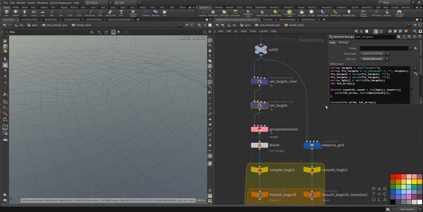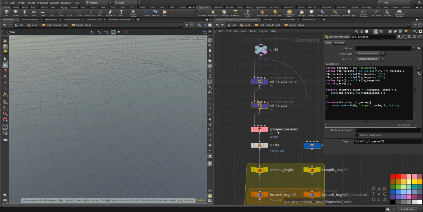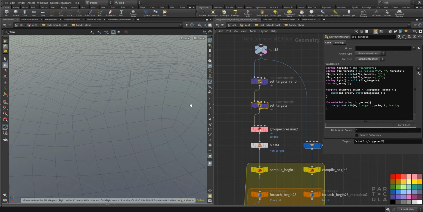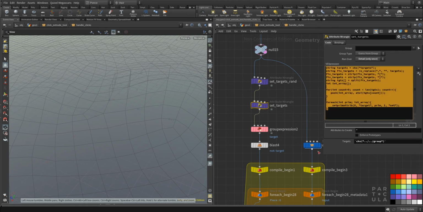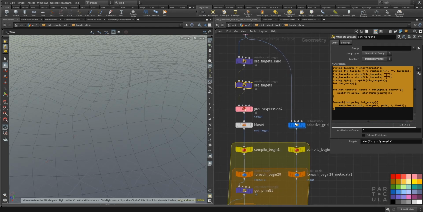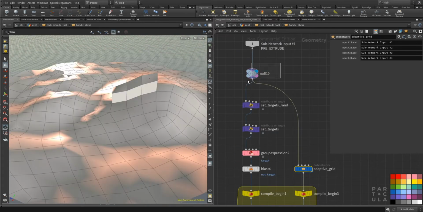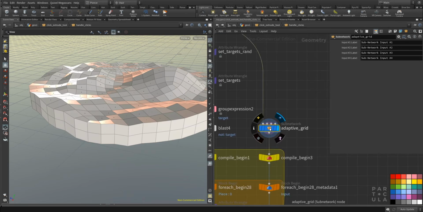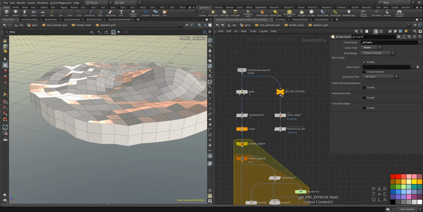So the Python is going to generate a string of selected primitives, which is, if we forget about the code for a while, pretty much straightforward. You're just basically clicking and selecting primitives in the viewport, and they get fed into this Rango in here. So in this Rango, I do a little bit of cleanup and so on. But the most important thing is that this grid here, the original grid, is being fed into this little network here called adaptive grid. Why do I call it adaptive, right?